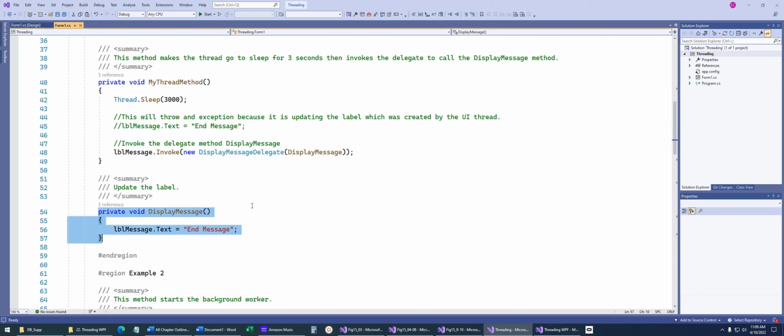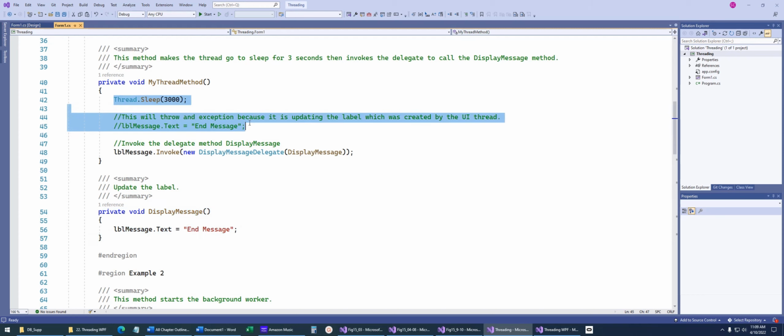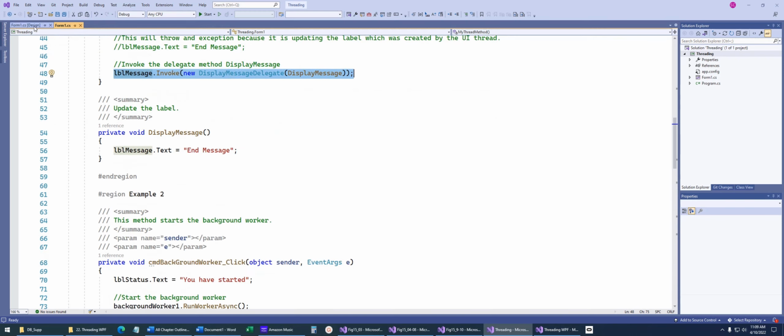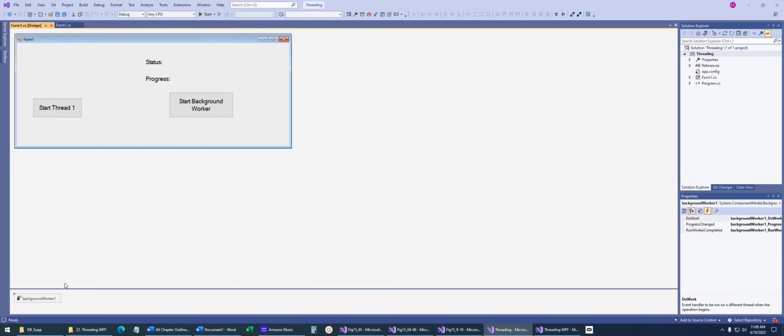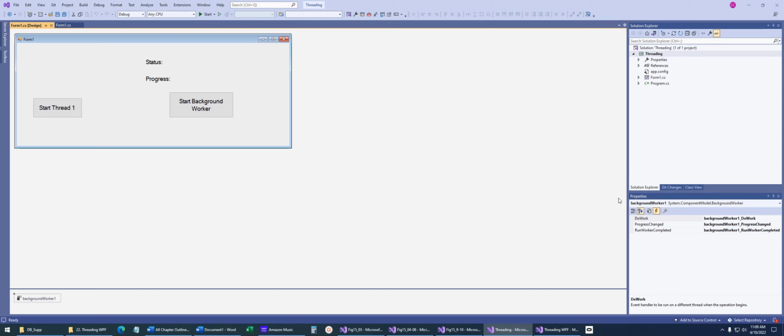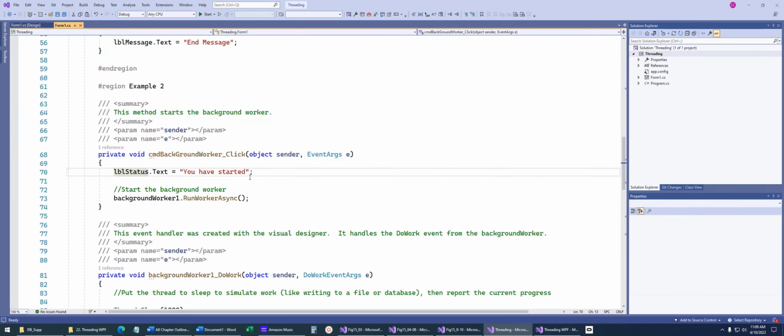So this actually does get executed on the UI thread. All of this would be the complicated work in the business logic class behind the scenes, and then this is sending that work to the UI that says, hey, we're done, essentially. The next concept is something called a background worker. I like the background worker because it's an object that .NET created for us to abstract this threading logic, so it's a little bit easier to use.